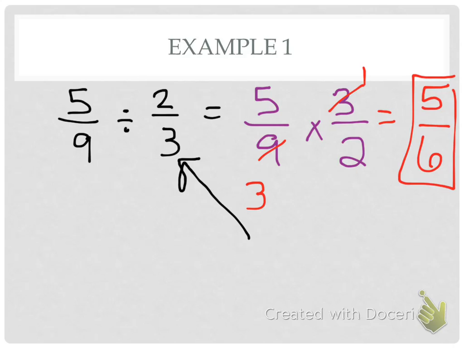Now for a classwork problem for you to work on your own, let's go ahead and work together. 5/6 divided by 7/9. All right, now you try to think to yourself how you would solve this. This would be a good time to pause the recording so the students can do it on their own before seeing the answer.